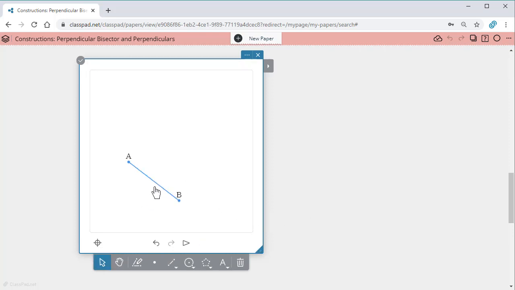Now students should have an understanding of what a bisector is and what its properties are, what a perpendicular bisector is, what its properties are. It cuts through the middle, it forms 90-degree angles, and more importantly, it's equal distance. Every point on it is equal distance from the endpoints of that segment. So wherever a point is on the perpendicular, it will have the same distance A to that point as B to that point. That is important. That's what we're looking for.